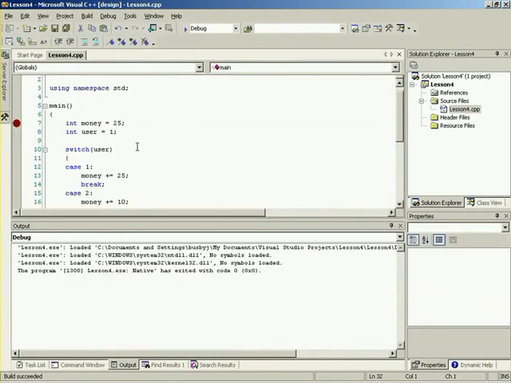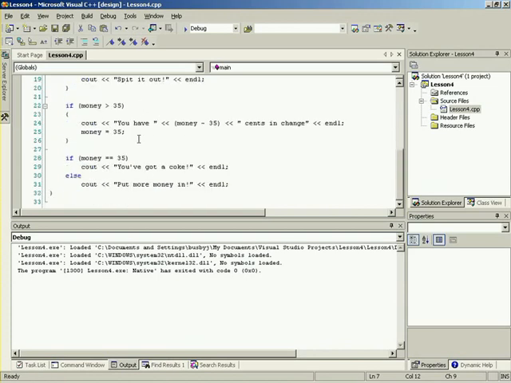So anyways, that's basically something a little more interesting. Definitely. So basically that covers switch statements. The last thing I want to show is the goto. Now, this is not widely used as much anymore because of classes and everything inside of C++. But it's still useful to know. It can come in handy every now and then.